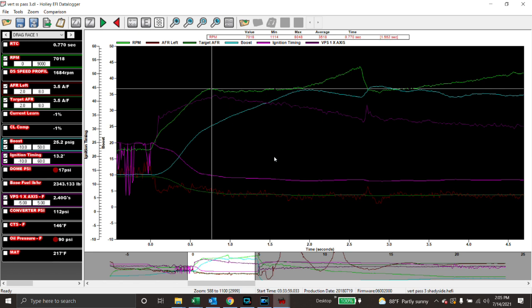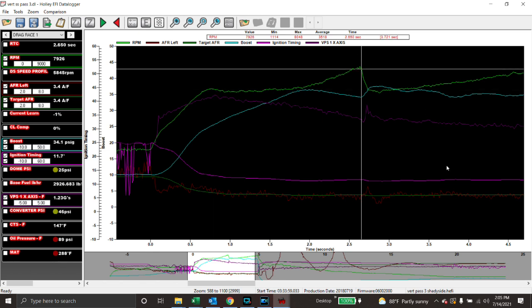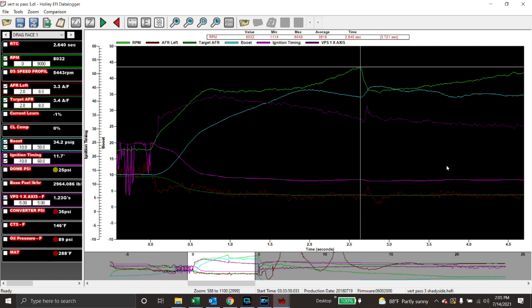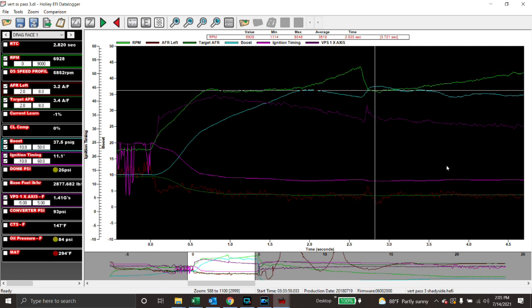So why is it that the G meter peaks at like 2.47 G right where the converter starts to couple? Well, this thing wants more power. It wanted to accelerate further. A lot of people just look at this and say, hey, we shifted at 8,000 RPM or 8050, and then it dropped down to 6,928 RPM. So it dropped almost 1,100 RPM on the shift. Oh, my converter's too tight.